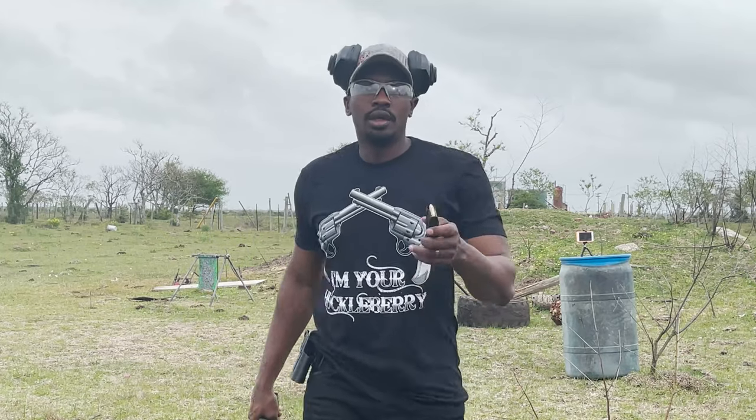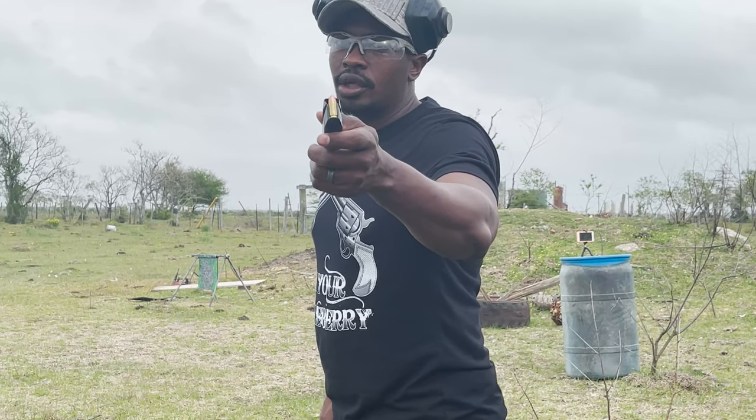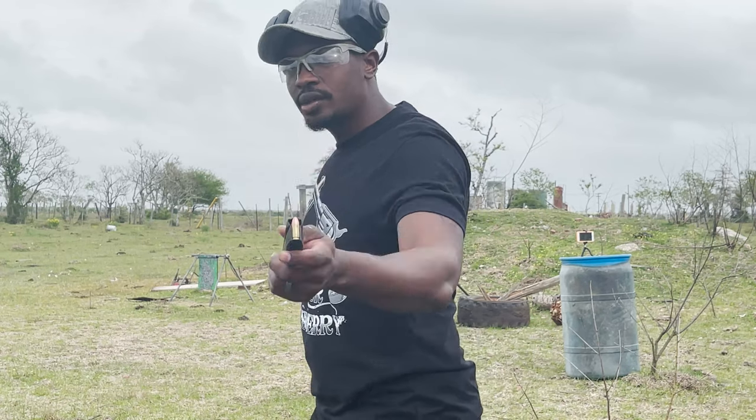All right, we'll be shooting this 125 grain, just some target load that we had sitting around. So we'll give it a shot and see what happens.